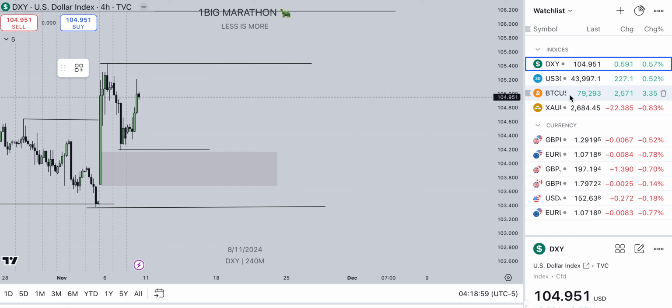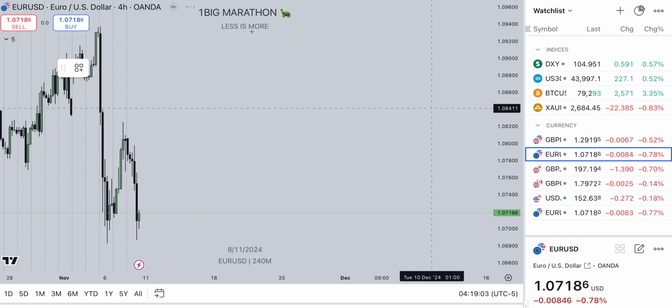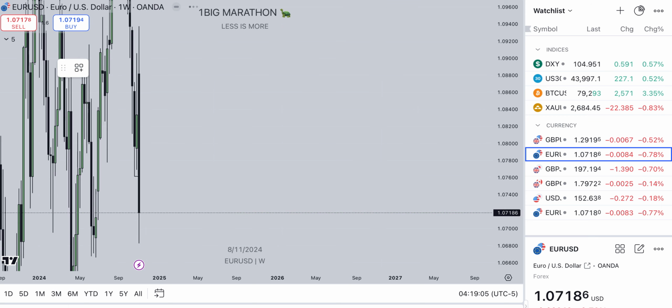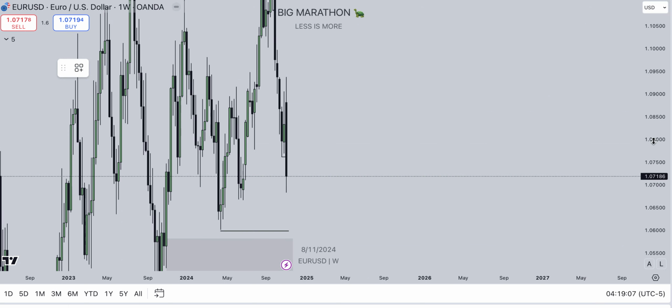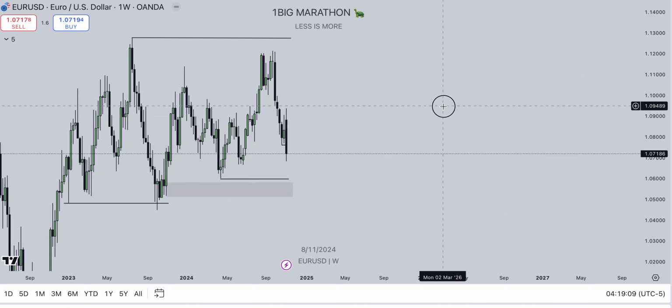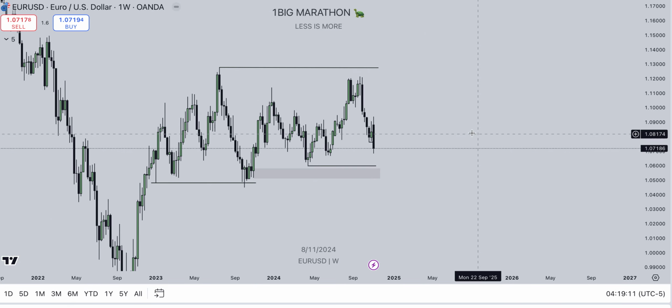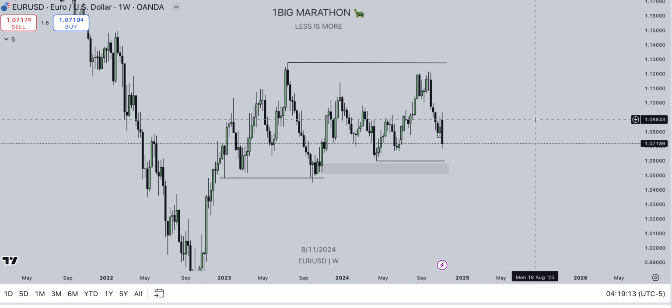We rush straight to EURUSD, and I will start with the 1 week time frame. Same thing here, understand price action on a higher time frame. On the 1 week time frame, you can clearly see that I just marked out some areas here, and as you can see, price did what here?